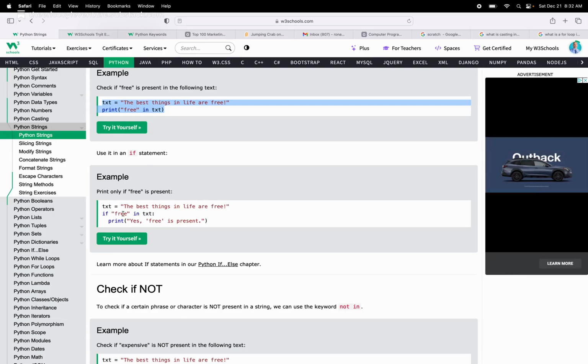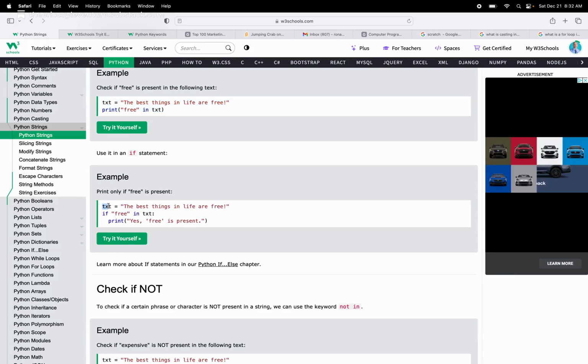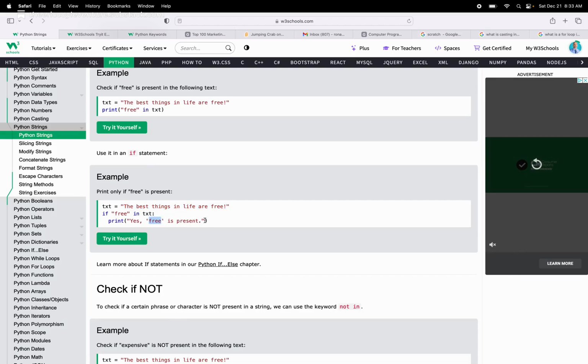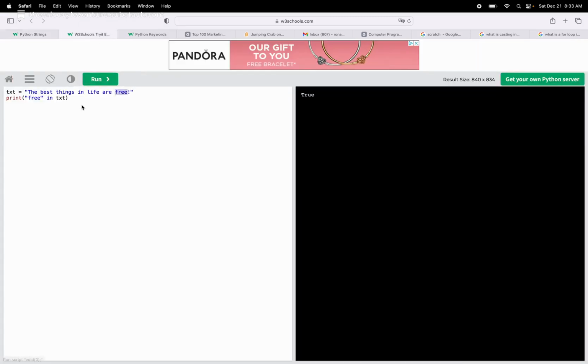If free is in txt, the variable which equals the best things in life are free, then print yes, free is present. Remember the quotations; it'll print this entire phrase. We're going to remove the word free in a second, but let's run it with it just so you can see how it works.